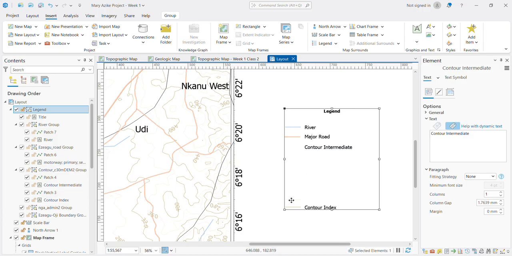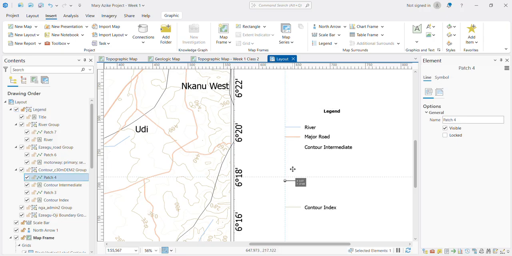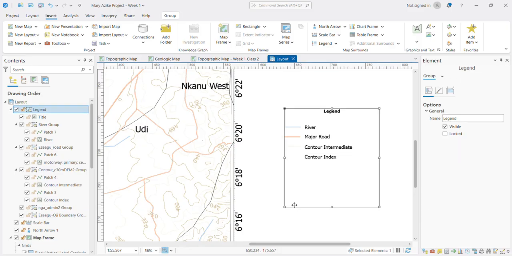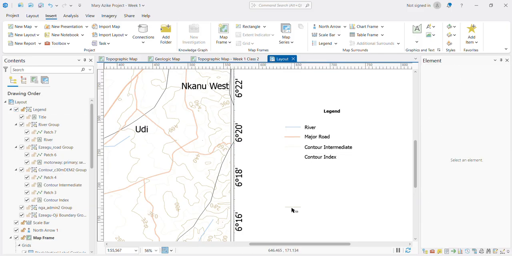This one too. Move them up. This is just the place where we're arranging so that our work can be neat, because that's what makes our work different.